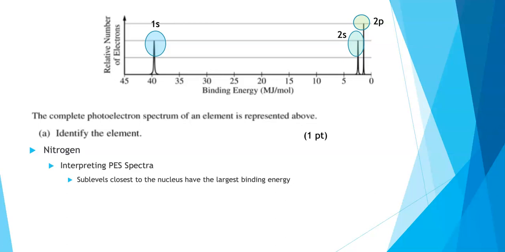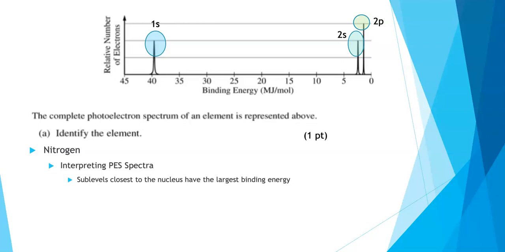Well, that's where we have to look at the amplitudes. All right, the 1s sublevel should be completely filled here. The 2s sublevel should be completely filled if we're looking at a p-block element, right? And I see that the 1s and 2s peaks have the same amplitude. So I'm going to take that to mean they each have 2 electrons, because that's how many electrons would completely fill that sublevel. So when I look at the 2p sublevel, I notice that the amplitude of that peak is a little bit higher, but not twice as high. And so I'm going to interpret that to mean it's got 3 electrons in it.